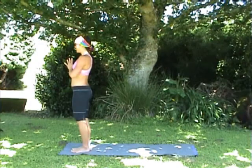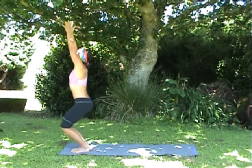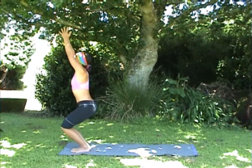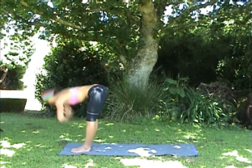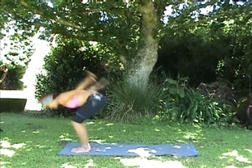Twists are really good for our spinal health, for helping backache and neck pain, so we're going to work on standing twists today. Inhale, bring your arms up, palms together and come into a squat, squeezing the knees together and bringing the pelvis down as low as you can, trying to get the thighs more and more parallel to the floor. Just breathing here, exhale when you're ready, fold forward, bring your forehead to your shins, inhale lift the arms up.